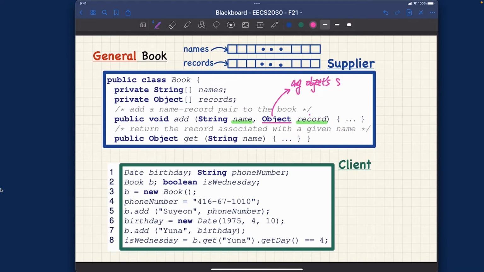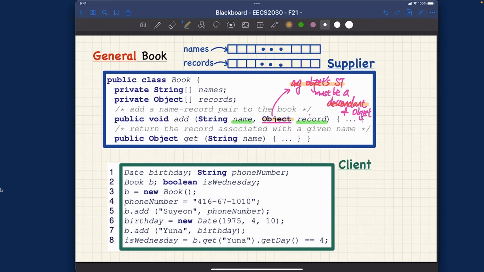static type must be a descendant of the static type for the parameter. Must be a descendant of objects. That's something that should be very natural to you right away. All right. So we're saying that any argument object static type must be a descendant of the objects, which is over here. All right. That's the polymorphic method parameter that we spoke about before.